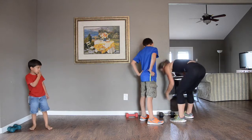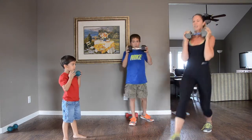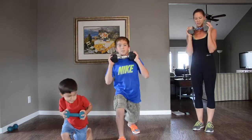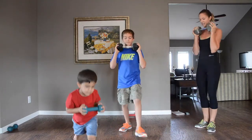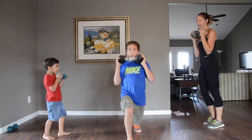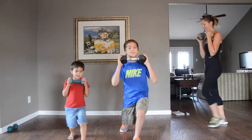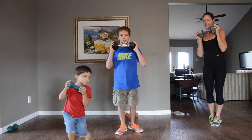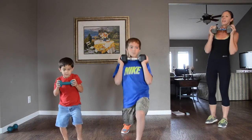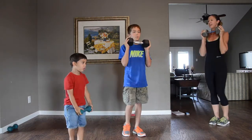Pick up your weight again — a heavier weight because we're going down. We're going to do a forward lunge, just stepping forward and back. Make sure you have good form; you don't want to hurt those knees. Make sure you have a 90-degree angle. Three, two, one — all right!